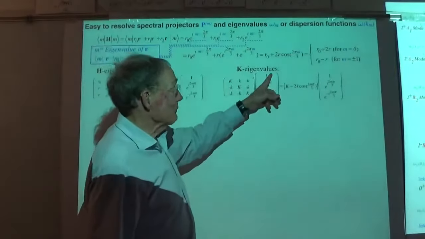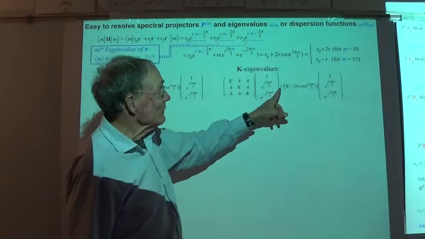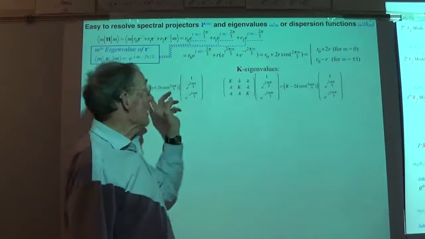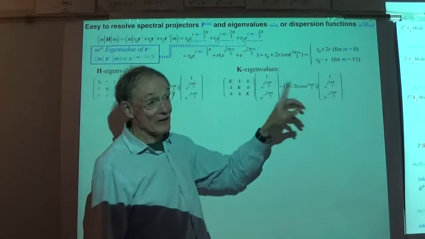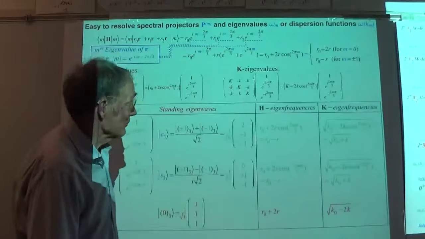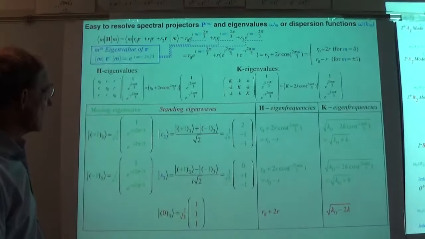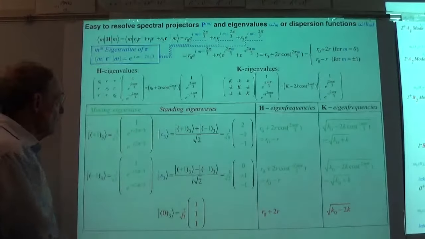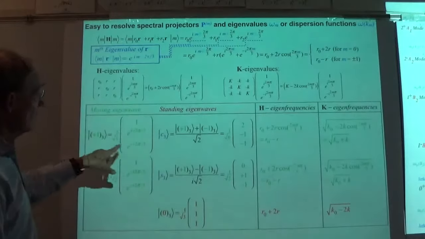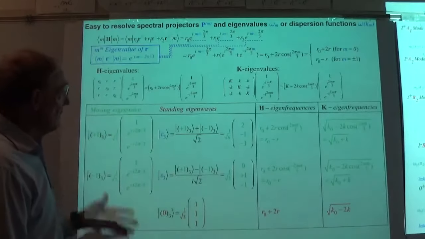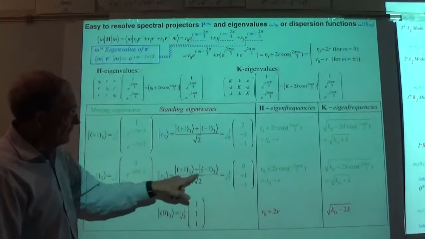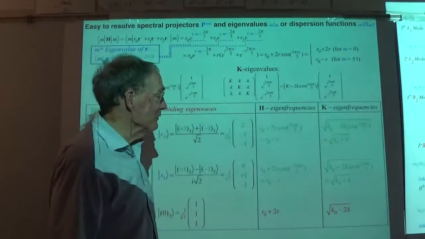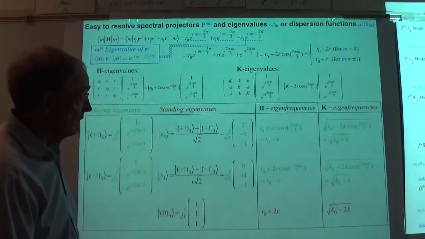Now, if it's a classical problem, remember that this thing has to have a square root put over it, right? If it's a quantum problem, that's the answer. The square root of that is the answer for the classical, right? Because k is a square, okay? These are the moving waves, the ones where the thing goes smoothly around. These are the standing waves where you take the conjugate and add it to the thing. That makes a cosine standing wave. This makes a sine standing wave, okay?